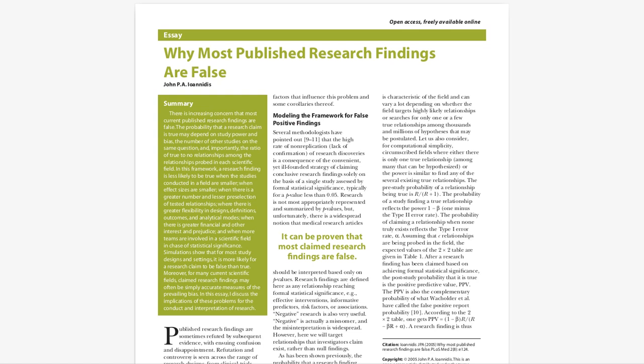Right, and Ioannidis shows that in a lot of research scenarios, the PPV can be really low, especially when the pre-study odds are already low. So if we start off thinking something's probably not true, even a statistically significant result shouldn't make us too excited. Yeah, it's like finding a $20 bill on the sidewalk. Nice, but you're not suddenly rich, right? Right. Okay, I'm seeing how important this R thing is. Can you give an example of how it works in practice?